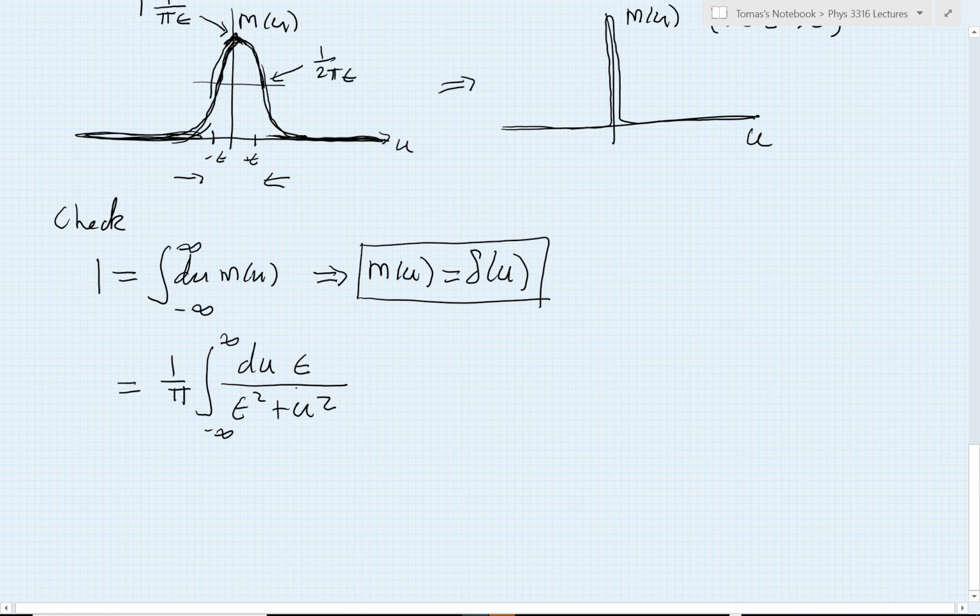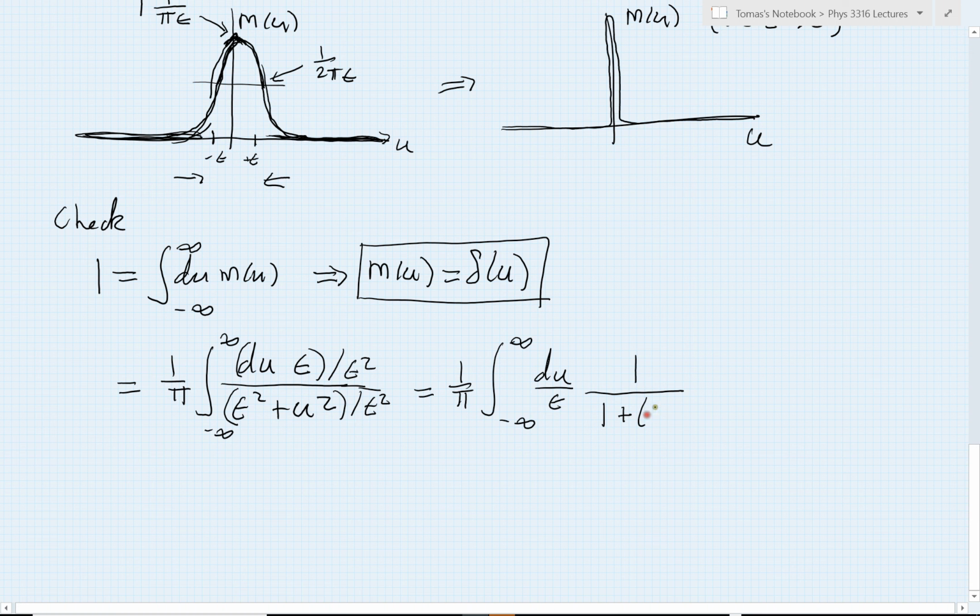That looks very promising. Now, mathematically, a quick way we can see what the change of variables should be would be if we were to take our numerator and our denominator, and I'm just going to divide them by epsilon squared, because you can see how this would just work out nicely for a change in variables, because then I would have 1 over pi, integral from minus infinity to infinity, du over epsilon. And then the other pieces are 1 over epsilon squared is 1 plus u squared over epsilon squared is just u over epsilon quantity squared.